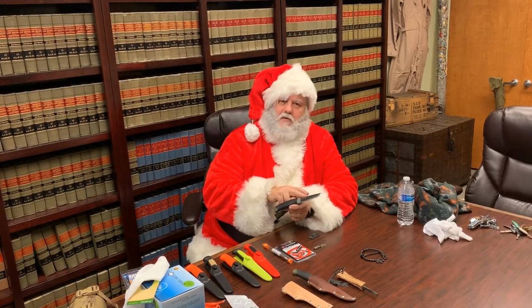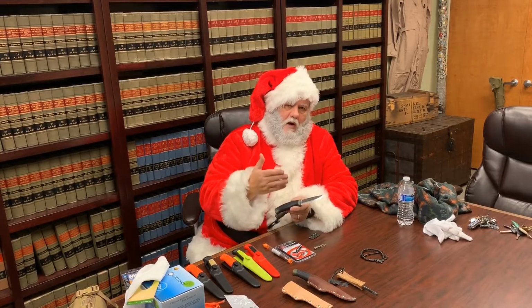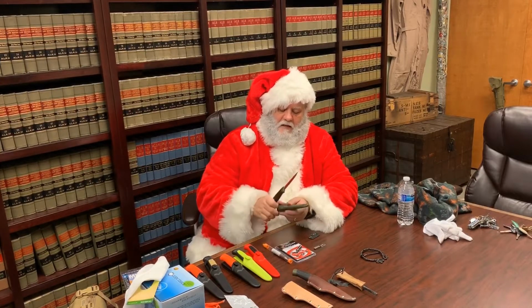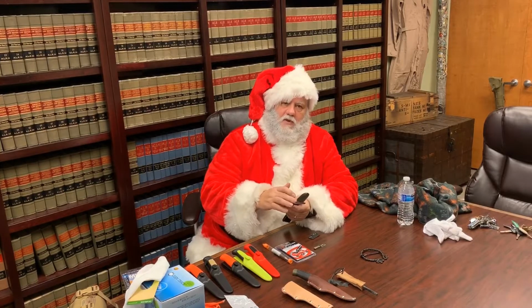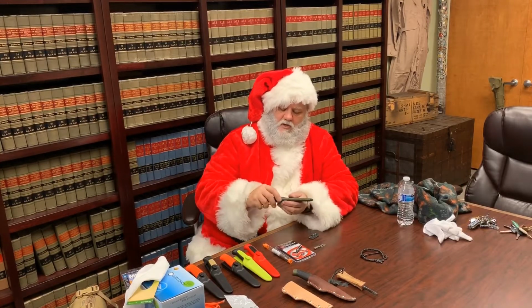I purchased a couple of those because I like to give gifts, and some of my friends don't like to have a blade that they've got to be concerned with oiling and taking care of. They want the stainless steel. But that stainless steel blade or the high carbon blade, again, I'll take a few minutes, and with a file in my vise, I'll square off that to a 90-degree angle so I can use it to scrape.